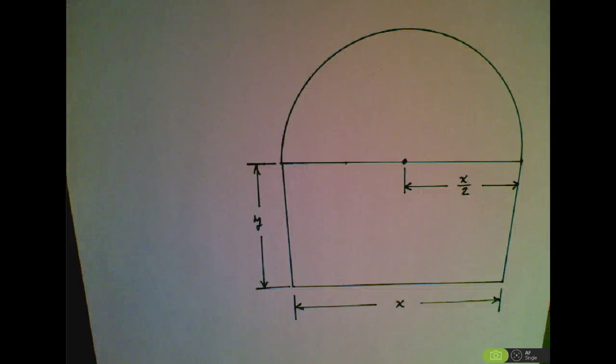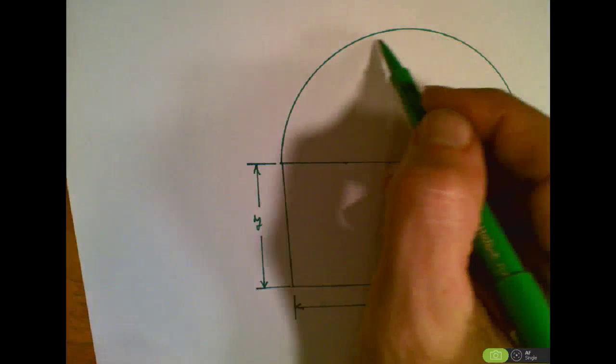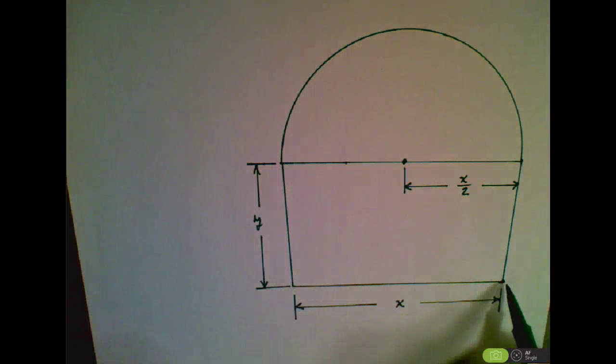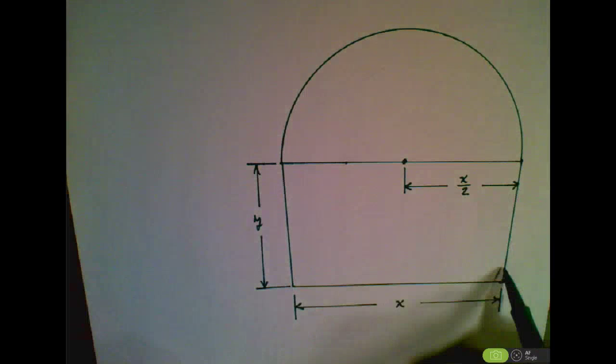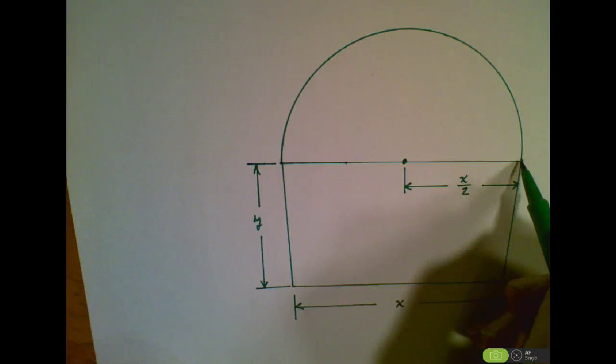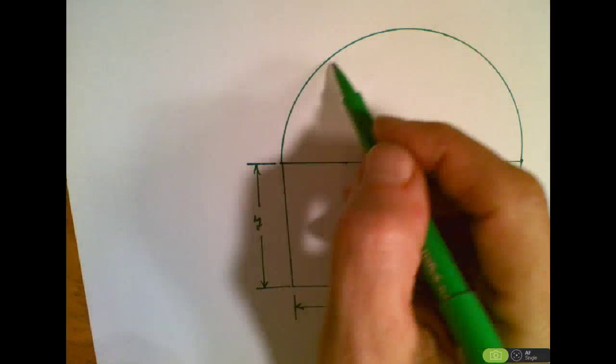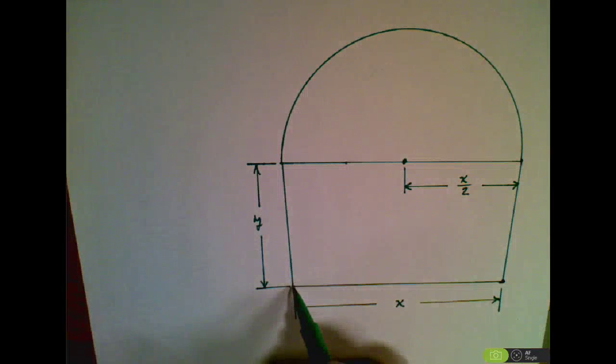Let's understand that for this problem our job is to write an area function. It tells us that the perimeter is 16 feet. If we look at the perimeter, starting here at the lower right-hand corner, the perimeter is all the way around the outside of the figure. The perimeter includes the leg on the side, the semicircle, the other leg, and finally the base.